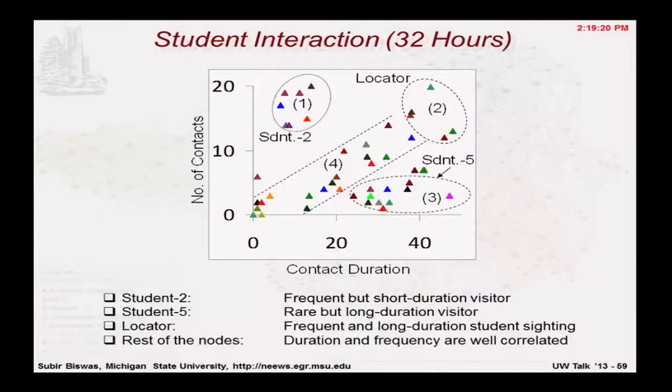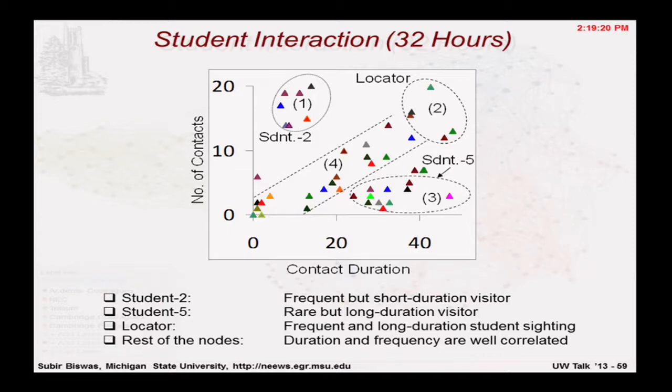So what is it? We plotted the contact duration between every pair of nodes versus the number of contacts that are happening. Other people tried that too, and based on that, we tried to see how it looks, right? A lot of interesting observations started coming out about how the interaction is taking place between the students. Each triangle here represents one pair of individuals, right?